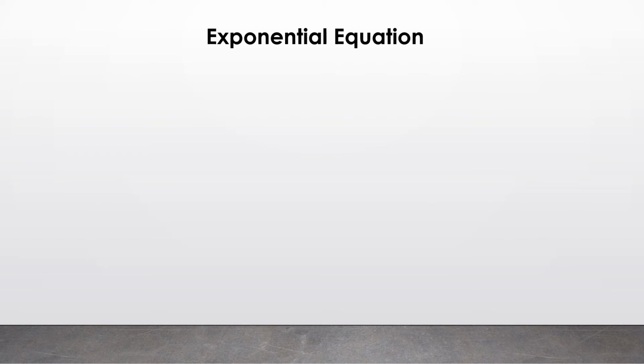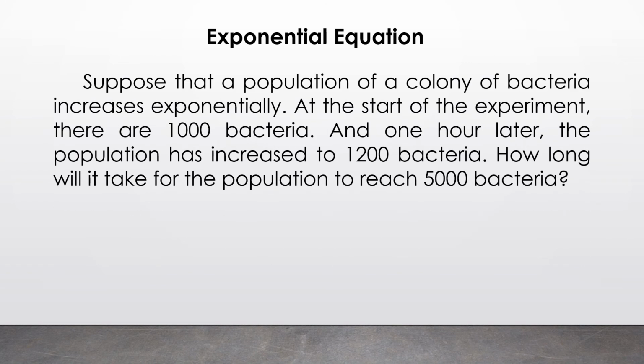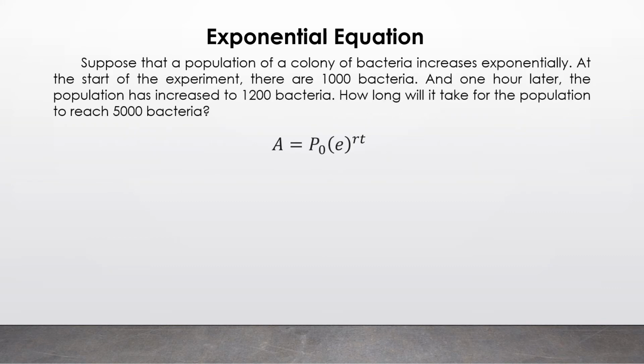So next one is about the exponential equation. Suppose that the population of a colony of bacteria increases exponentially. At the start of the experiment, there are 1,000 bacteria, and 1 hour later, the population has increased to 1,200 bacteria. How long will it take for the population to reach 5,000 bacteria? For our solution, we will use the same formula na ginamit natin earlier. And we have our A as 5,000.